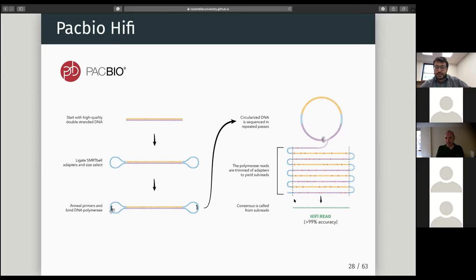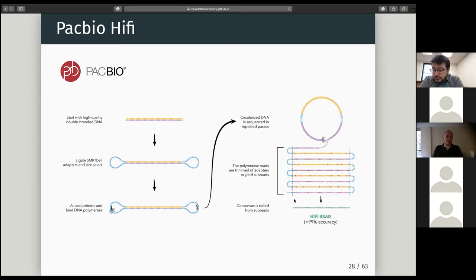The technology behind this was there for a while because PacBio was commercializing this for amplicon sequencing. It's actually still formally defined as circular consensus sequencing, CCS. They were very short, and the big game changer was the fact that they increased the overall throughput, so now they can scale up and have much longer reads. Of course, a lot of other things changed, like the chemistry improved, the algorithms improved, but this has been really a game changer in the last 2 years, as Olivia will tell you in a moment.